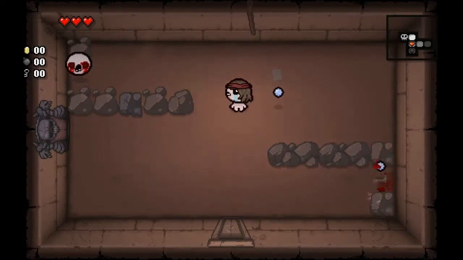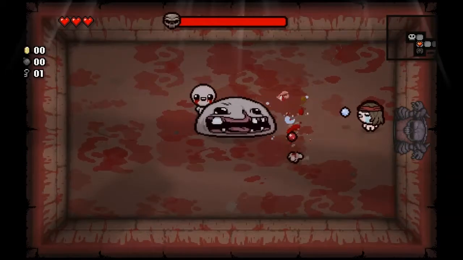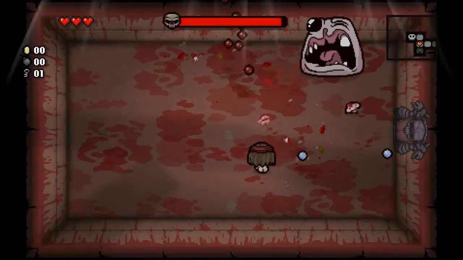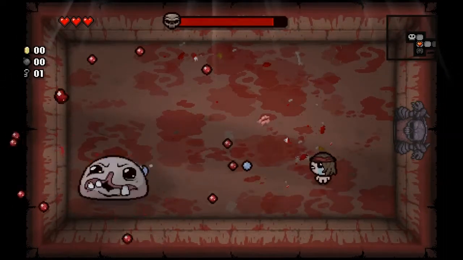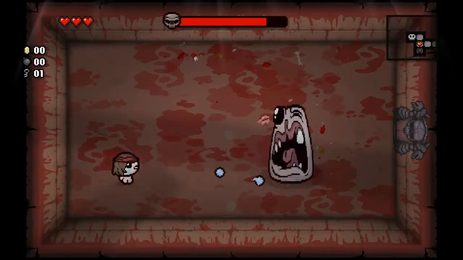I immediately found the boss room. I'll probably just go to it anyway. We'll see what's in here. Monstro, a fine first boss. It's not entirely challenging, but not entirely easy. Although he is a little bit predictable, like a lot of bosses are. He's pretty predictable compared to any other boss.